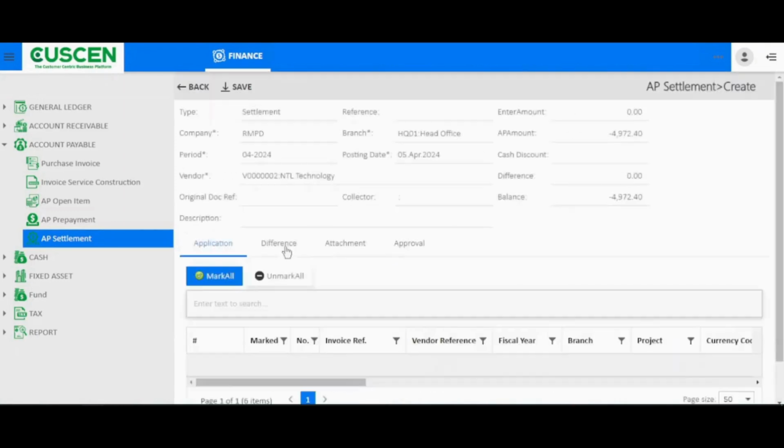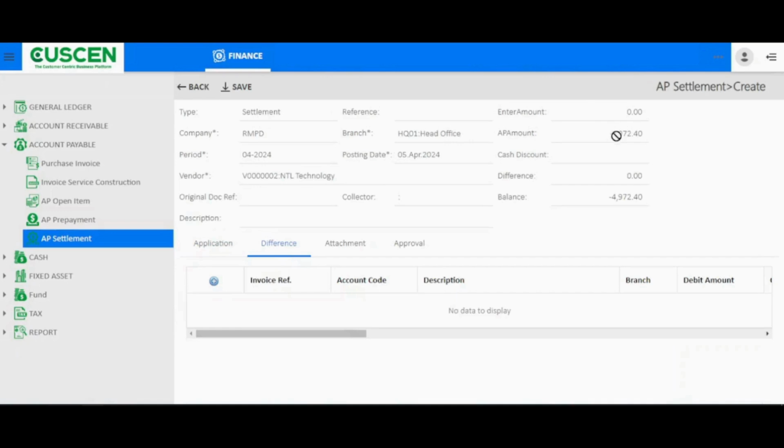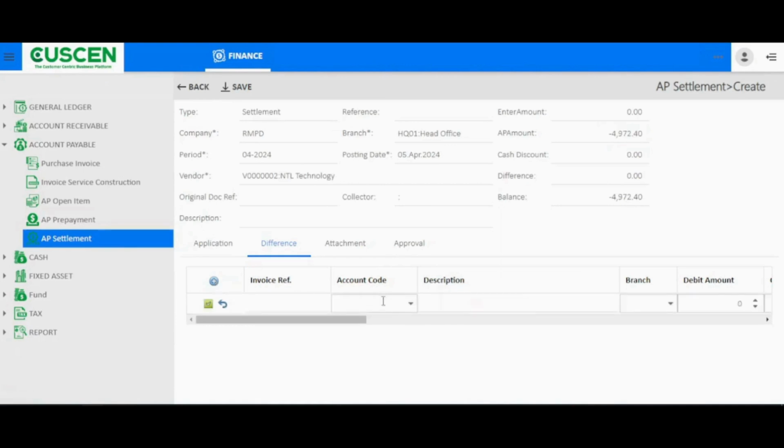Then click Next. Now, you will see the relevant amount. After that, the vendor, posting date, period and branch that you selected earlier will appear. As you can see, we have this much balance and AP amount. We will arrange the payment for this, so an invoice must be attached here under Different. Here, I will choose cash on hand as account code.